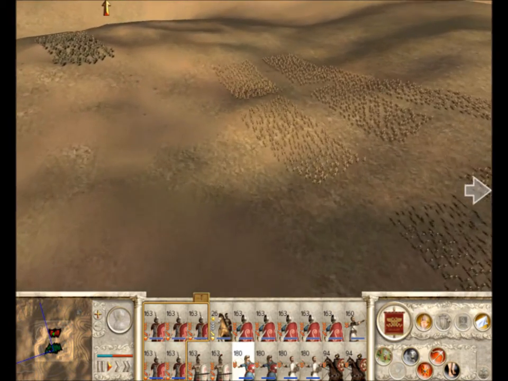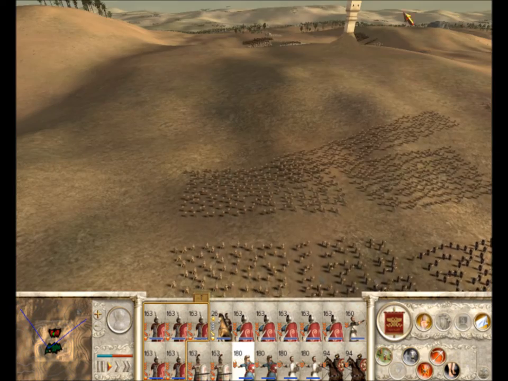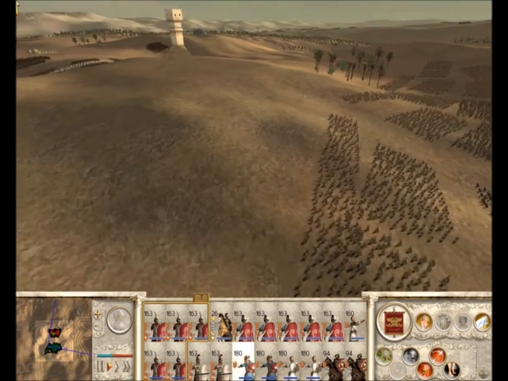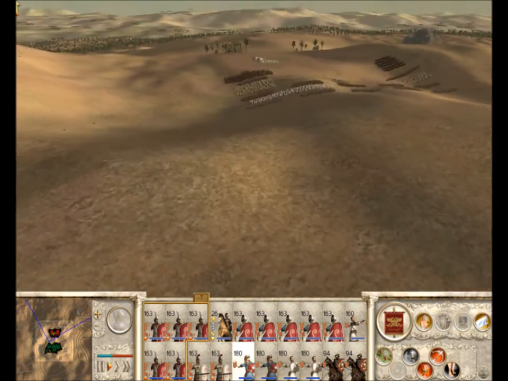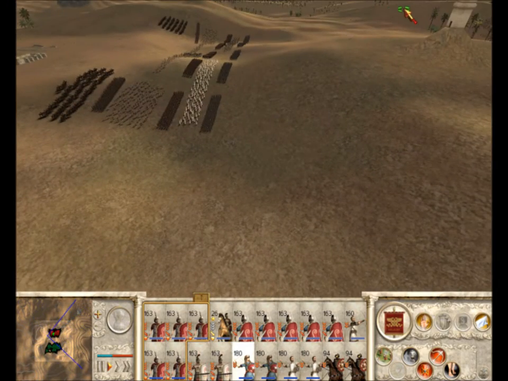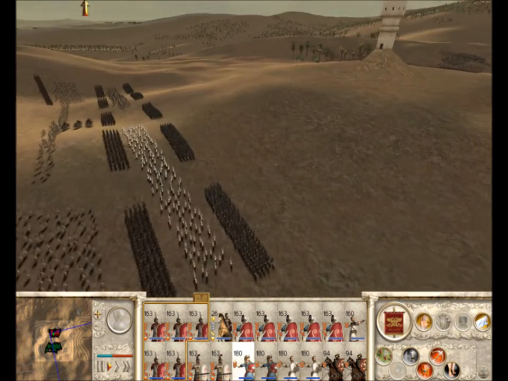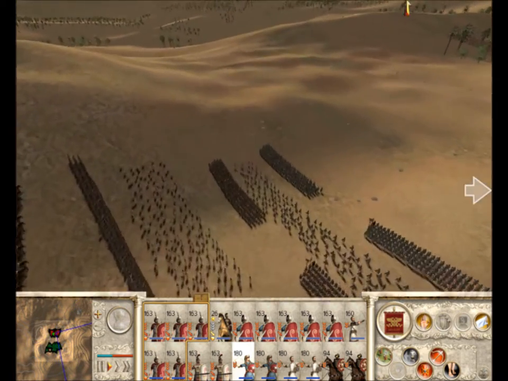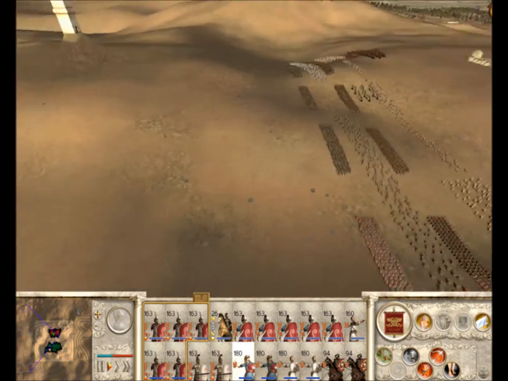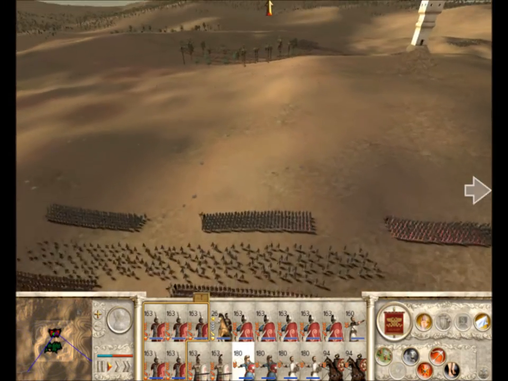Don't move your cavalry, because if you move their units they'll mess up the whole line. You want them to charge your infantry. Otherwise they'll send a group off to charge your cavalry, and it'll end up hitting you from the sides, which you don't want. Normally you would want to take every advantage you have, but I'm just showing you a standard battle and all that good stuff.